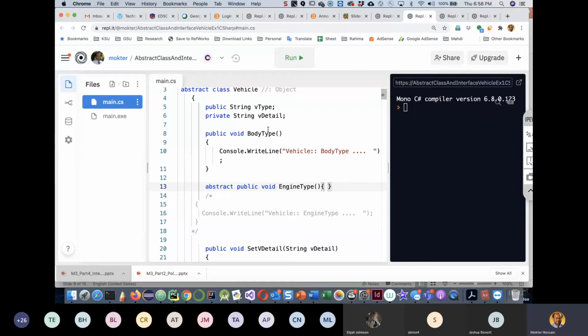In a test, you will get a question like this. From my previous experience, I told students every semester a number of times that an abstract method cannot have a body, even an empty body like this.